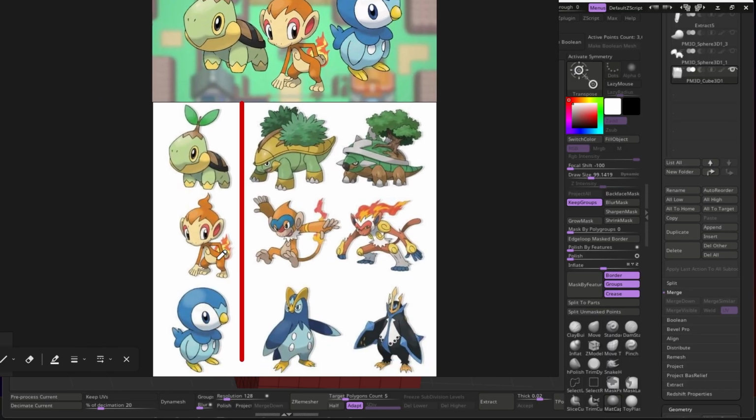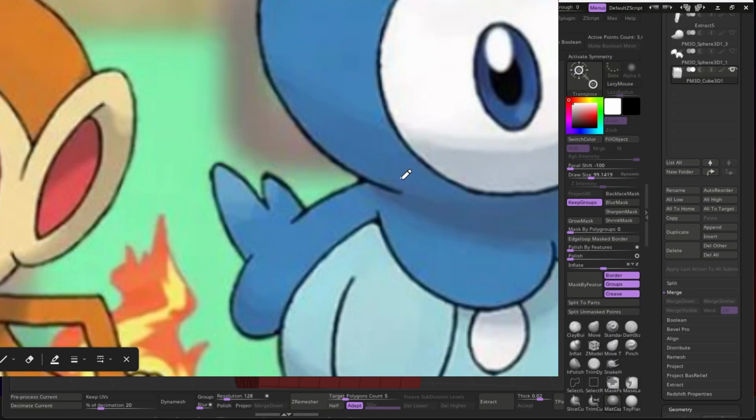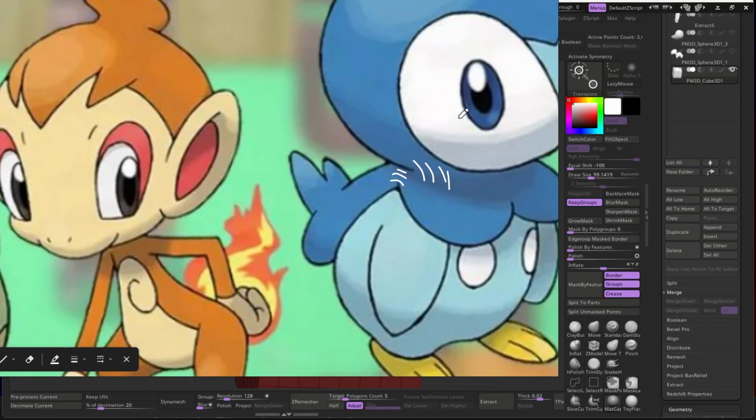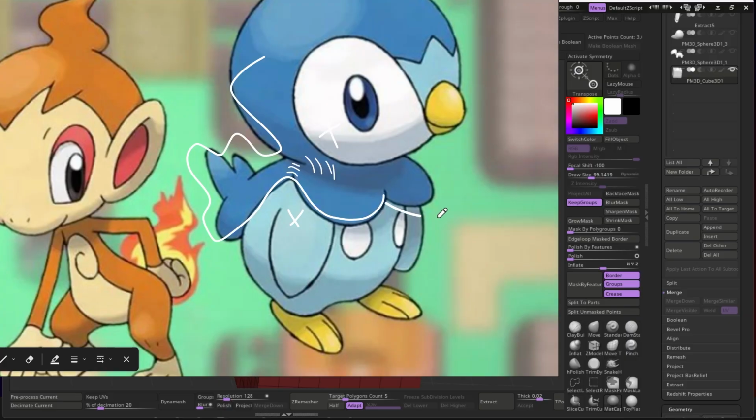So for the Pokemon, I see that here should be a transition and there should be a transition, but the white sphere and the body don't need to be connected, and also the blue part. Everything that's one color stays merged together, but whatever is its own color can stay separate as a rule of thumb.